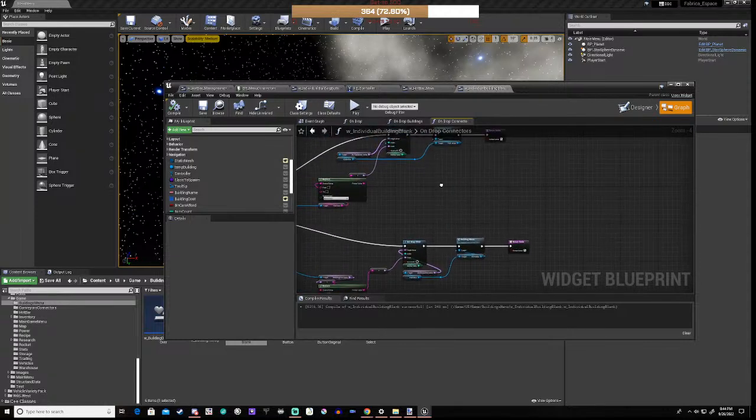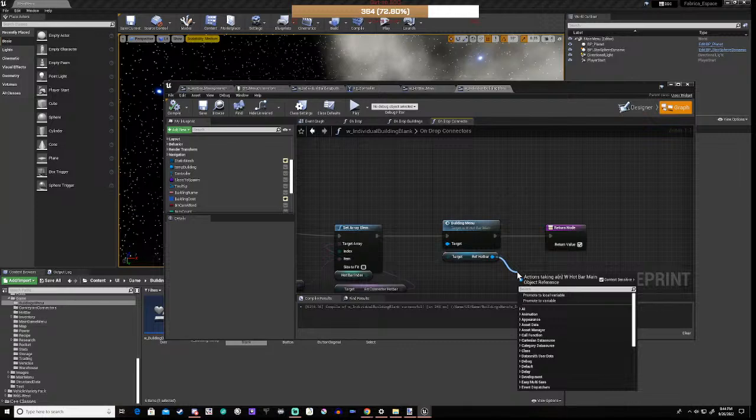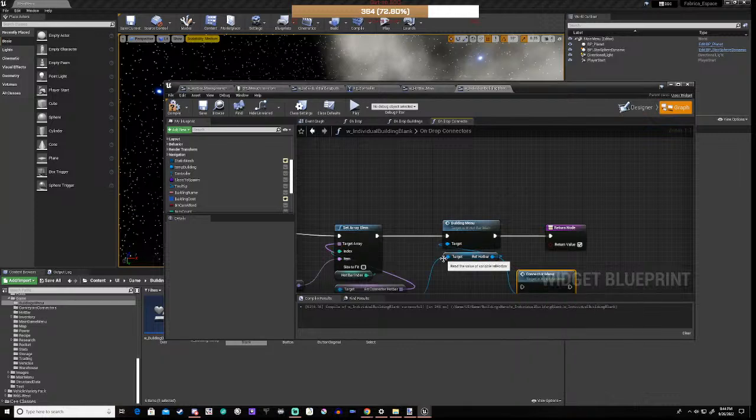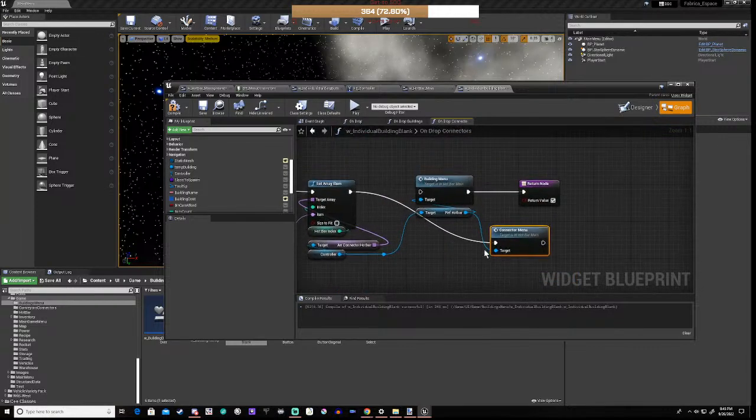Now we don't want to do this. Right, if anything, we want to do the connector menu. So we'll delete that out.